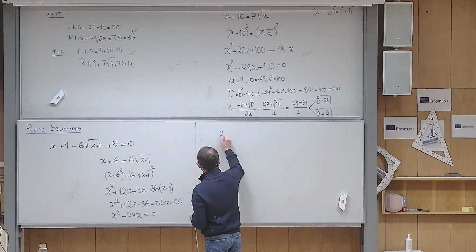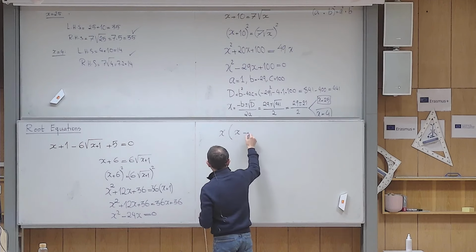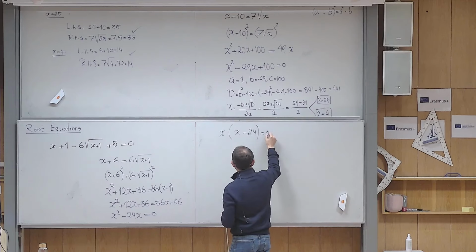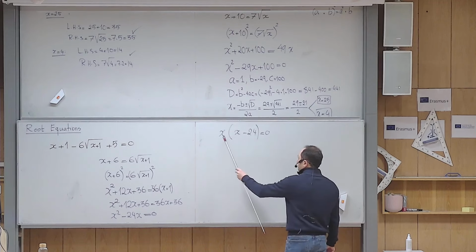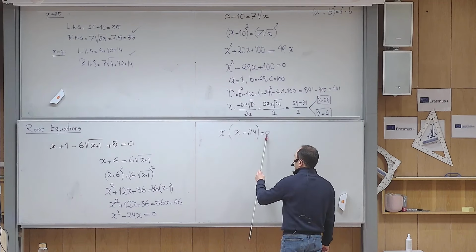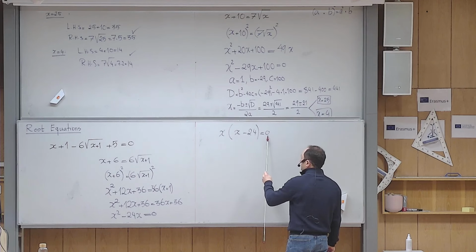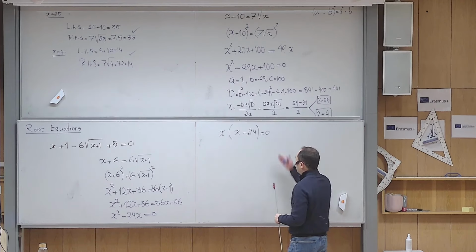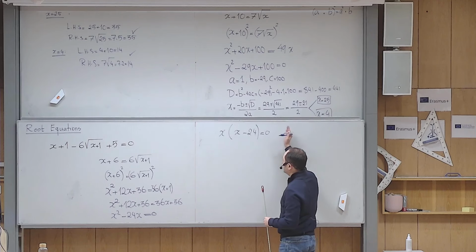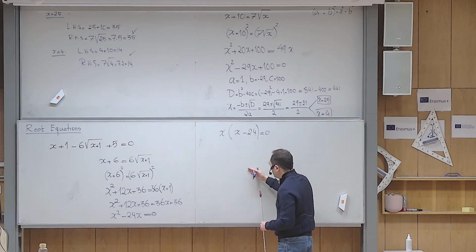To take an x out, and then you say x times (x minus 24) is equal to 0. Which rule is suitable now? Do you remember the name? I have two numbers multiplied, and the answer is 0. And I saw some of you in the exam did it for 1 and 2. This is only a property of 0. If this number is 1, 2, or other numbers, I cannot continue the way that I want to.